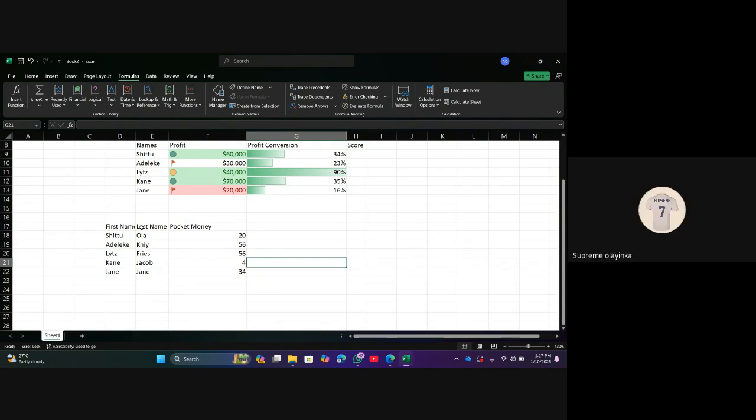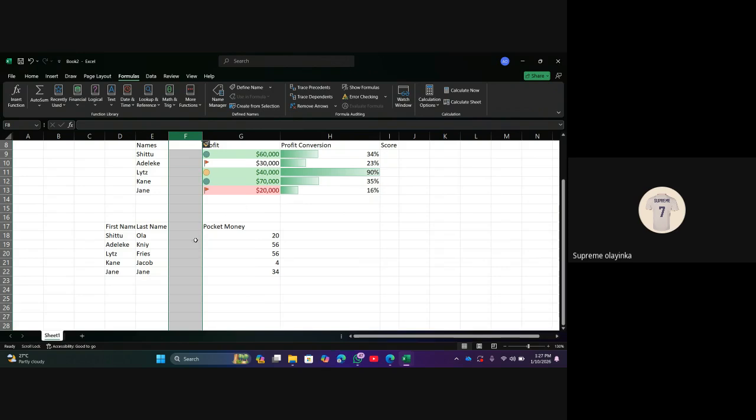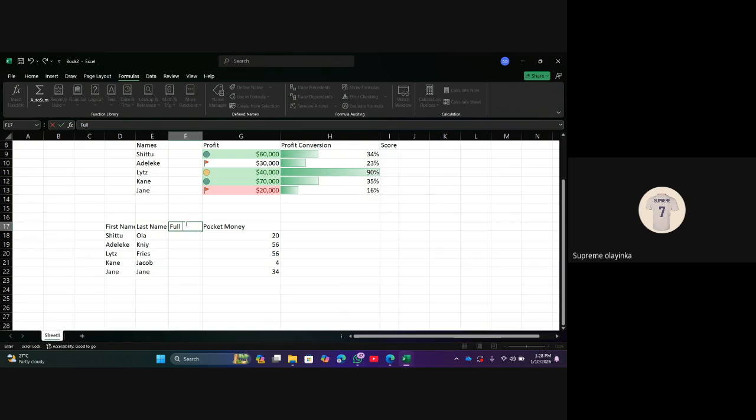Now we have first name, last name here. So I want to have my full name here. The first thing is I will click on this column header here. I will right click on it. You can see something like insert. That means it will insert an empty space for me here, so I can easily write full names here. That means this is where I want my full names to be, right? I told you we are working with functions or formulas.